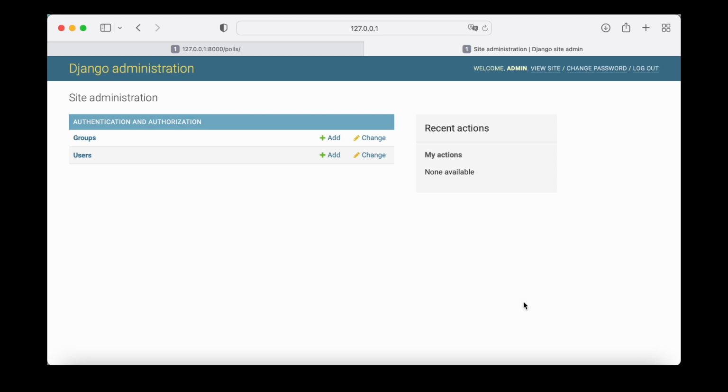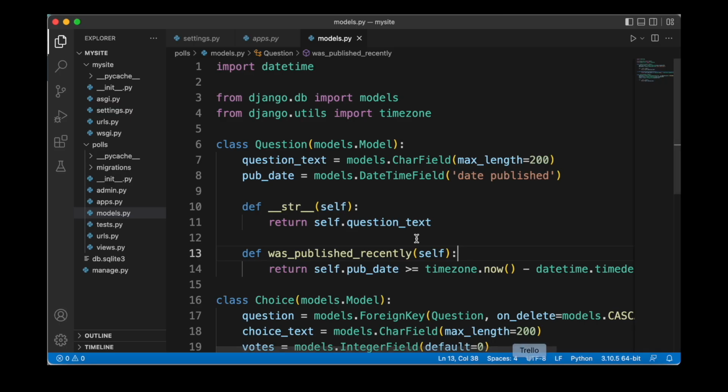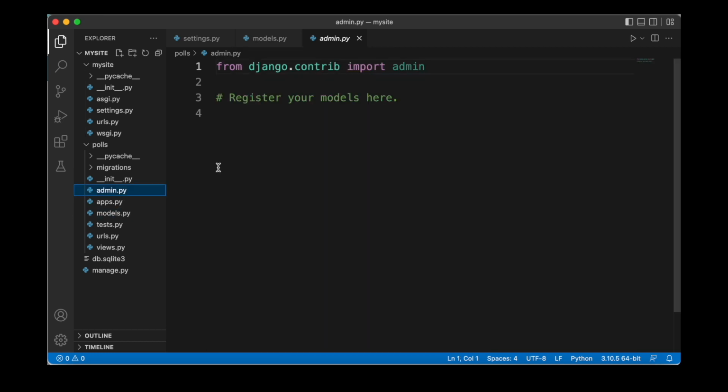And to do that, we need to head back to our Django application, and specifically inside of our Polls app, we need to navigate to admin.py. And here we can register different models which should then be visible to an admin. So an admin can create new questions, for instance. So for that, we need to make sure that we are actually importing our Question model from our models module.